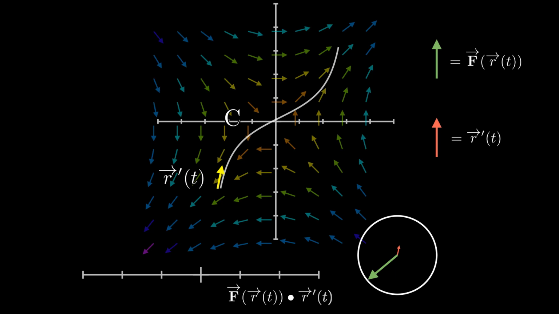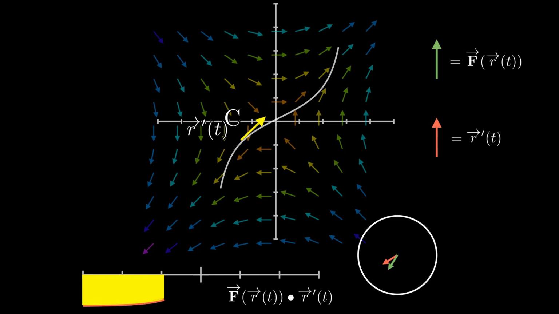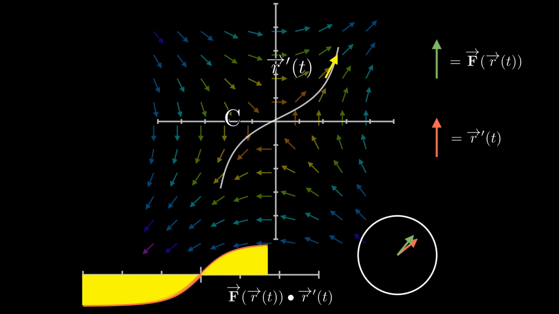Remember, the dot product gives a value that says how perpendicular two vectors are to each other. Let's play the animation out. The graph on the bottom right shows the integral. You can see how it resembles an inverse tangent function, which this actually is. So to compute this integral, we take an integral from a to b of f of r dot r prime of t. There are a lot of things on the screen, so you should probably pause and let it sink in. I'm going to play the animation once more for you to see.